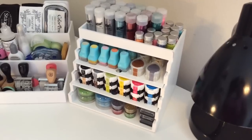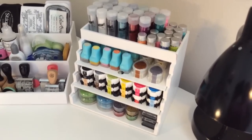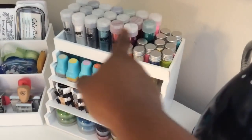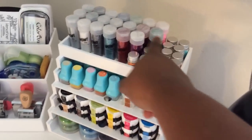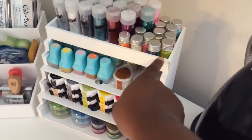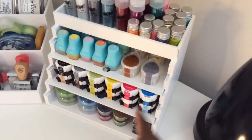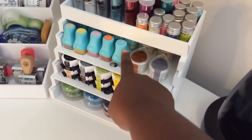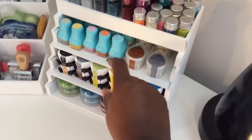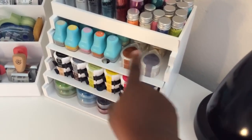These are all items that I use pretty much every time that I do a scrapbook page. I also decided to use the pen and ink palettes, and so I needed a spot to store my glitter. They were originally in a drawer and I would forget about them. And so I have a spot to store my Wow glitters, and I have these small little glitter containers. I also took out some of the shelves because I wanted to be able to house some of my little taller ink pads. They're small, but they're taller than just a standard ink pad. And then as well as my dewdrops.